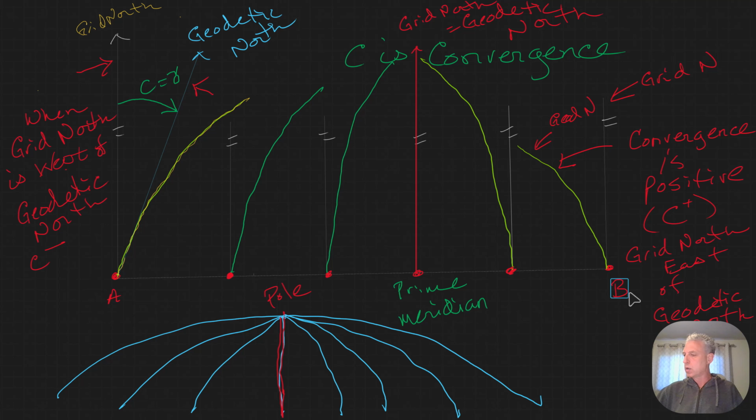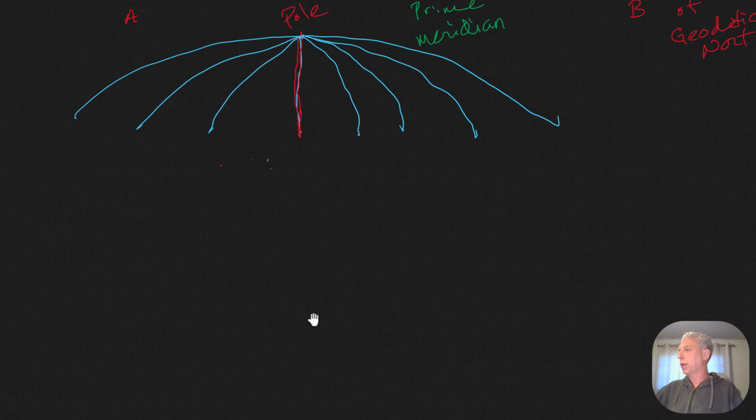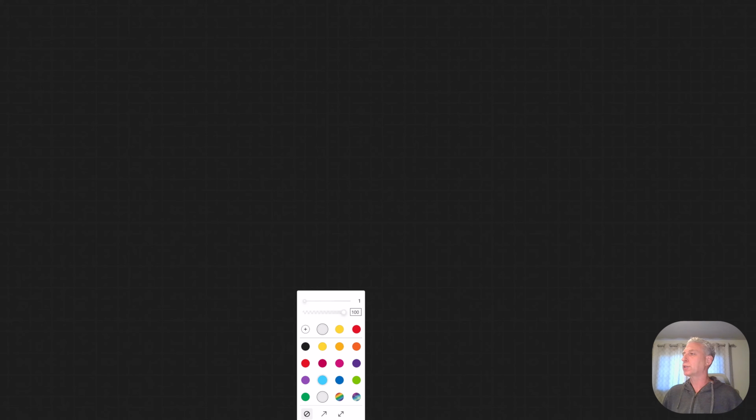So moving on, I will torch you with one more drawing. Well, probably many more, but let me try to draw something here. Again, just developing our concept image of what convergence is. And remember, lines of longitude converge. Our north on the grid is represented by parallel lines marching across our map. So parallel lines do not converge.